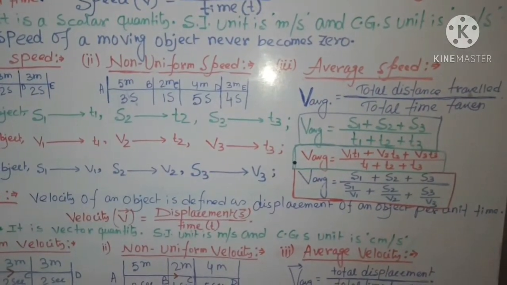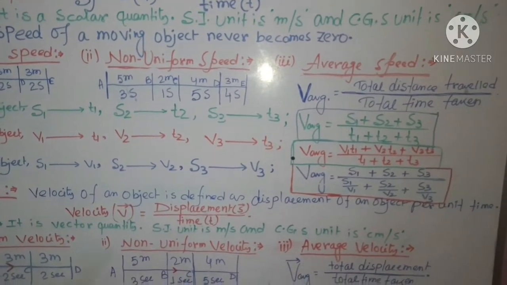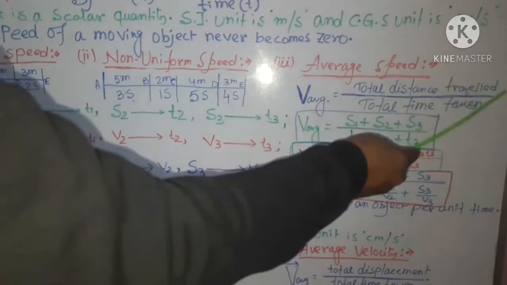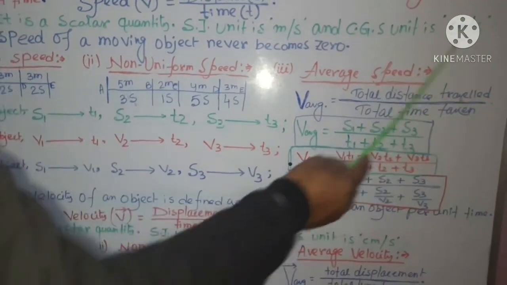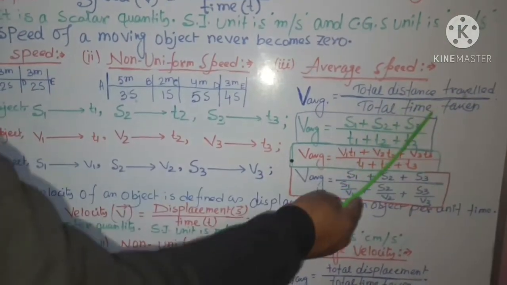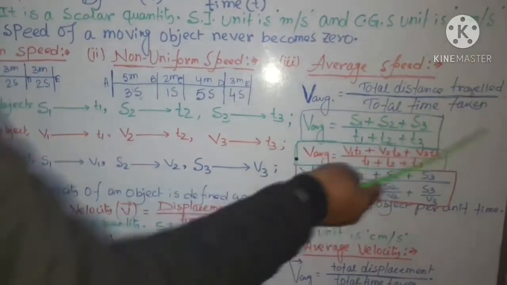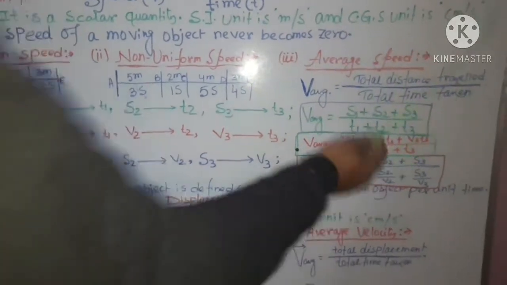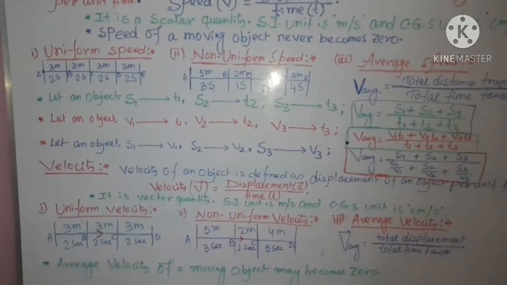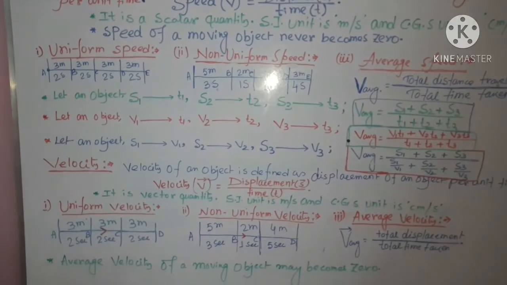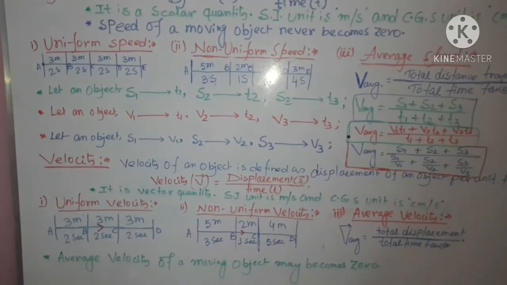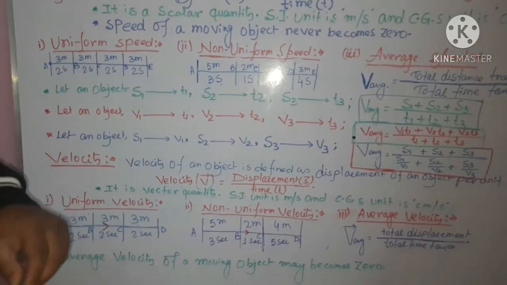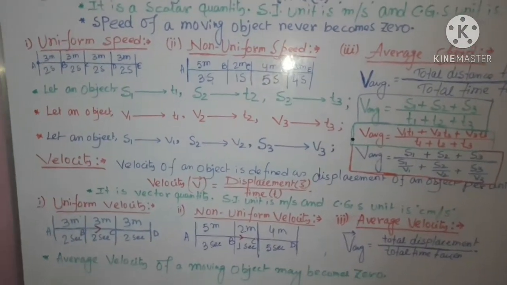So what do you mean by average speed? Average speed is equal to total distance traveled by total time taken. This ratio actually is known as the average speed. দেখো কতগুলো পার্টিকুলার সিচুয়েশনে অ্যাভারেজ স্পিড বের করার ফর্মুলা তোমাকে ভালো করে জানতে হবে, যেগুলো আমাদের নিউমেরিক্যাল করতে কাজে লাগবে। সি দ্য সিচুয়েশন 1.